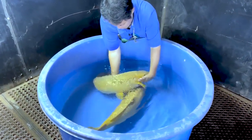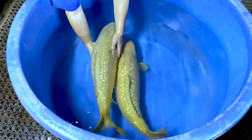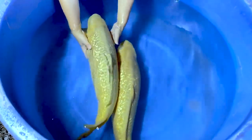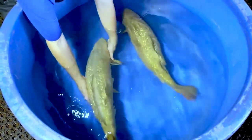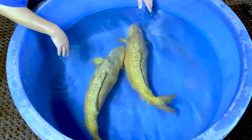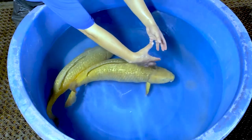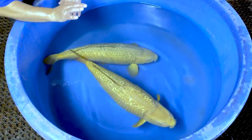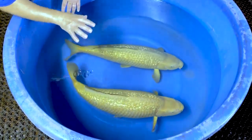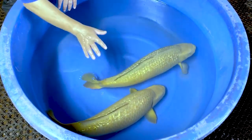Let's look at the Gindins and the quality of the Chagoi. Both of them have nice Gindin — it's kind of hard to see maybe because of the reflection, but it has nice Gindin from the shoulder all the way to the tail. This koi is more like a lighter brown, and this one is more like a green-colored Chagoi. Both of them have really nice Gindin scales. The body is good — a really nice long body. Again, this is only three years old. This type of koi is a good eater; they always have a big appetite so they keep growing.